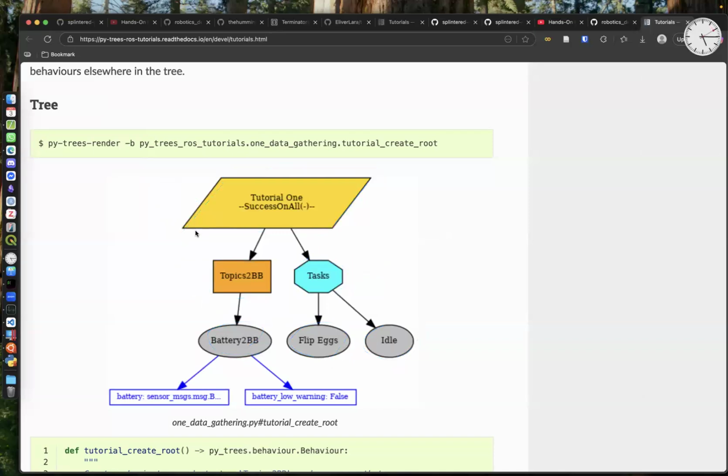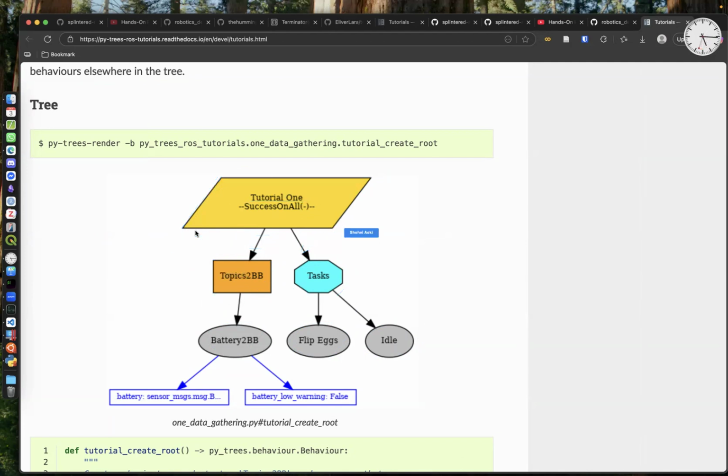What is going to be done is, first you have a parallel composite, and the policy is success on all. This parallel composite is going to run this and this, and it will wait until all the children return success, success, and success.